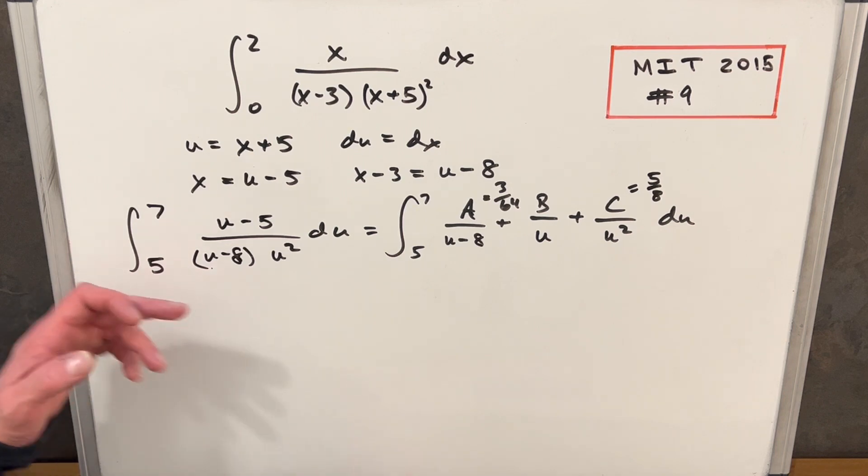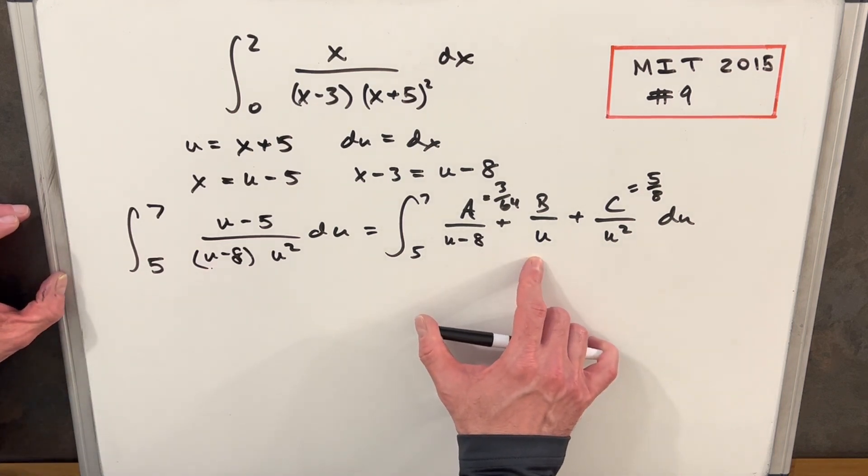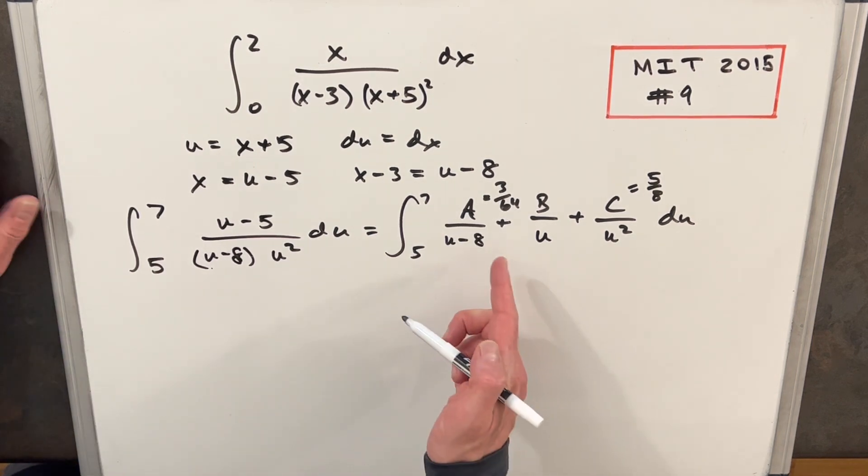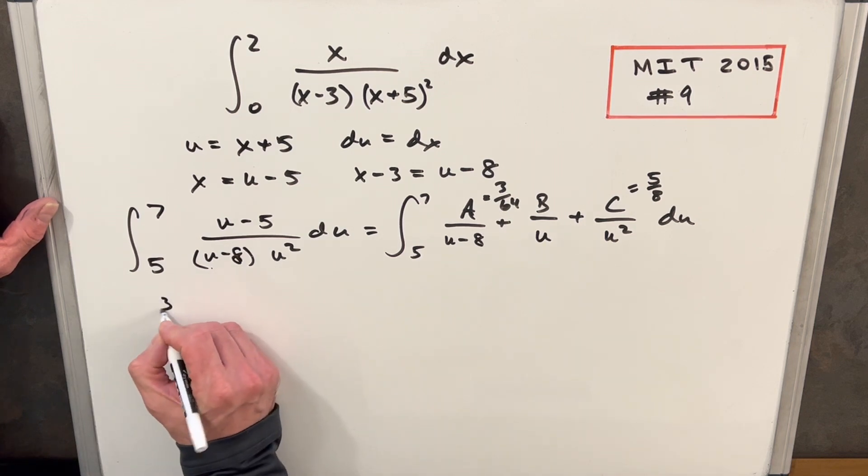And then this is the case, we can't easily do a cover-up for our B value, because we already use zero. If we do zero again, we're just going to get the same thing. So we need to solve for this B value. So I'm going to do this. I'm going to actually just get a common denominator.